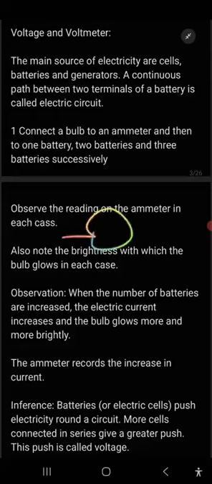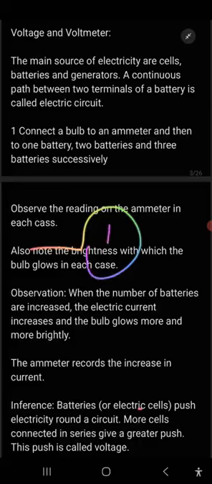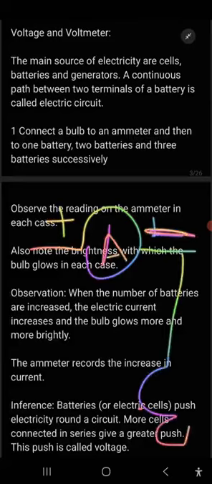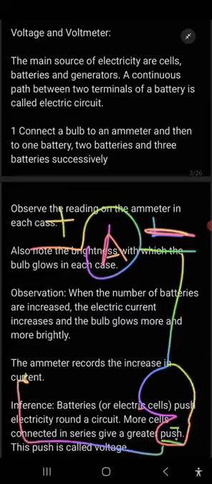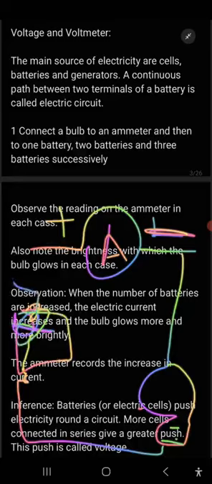The ammeter is like this. There's a plus here, and then A here, and then minus here, and then it goes like here, and then there's a, sorry, my language is bad. Plus here, and then minus here. Then there is a bulb here, I guess. My drawing is bad. Then two batteries. I just showed you how batteries look. I'll do it again. Just assume this is a battery, and there's another battery here.